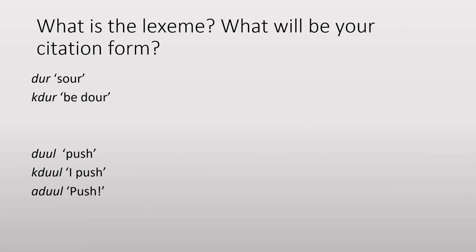I'm almost finished here. I want to just talk to you about the citation form. When you're collecting words, people will give them to you in many different forms. They'll mostly give you full words that they can recognize. And that full word might have tense or aspect. It might have person marking. And what you want to do is decide what is the way in which the people who are going to use the dictionary will look for that word.